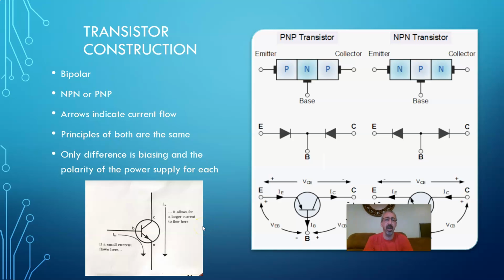Now, this is a diagram I found when we had our NJ car competition, and I love it. Look at the symbols, okay? You see a B, a C, and an E. The B is the base, the C is the collector, the E is the emitter. Now, if you notice, it says if a small current flows between the base and the emitter, a high current can flow from the collector to the emitter.